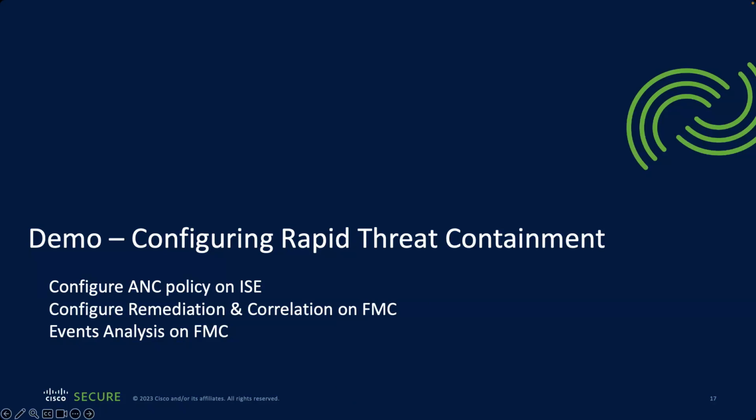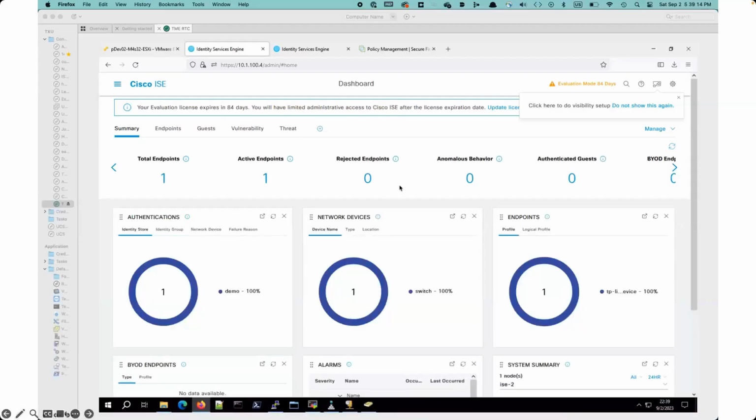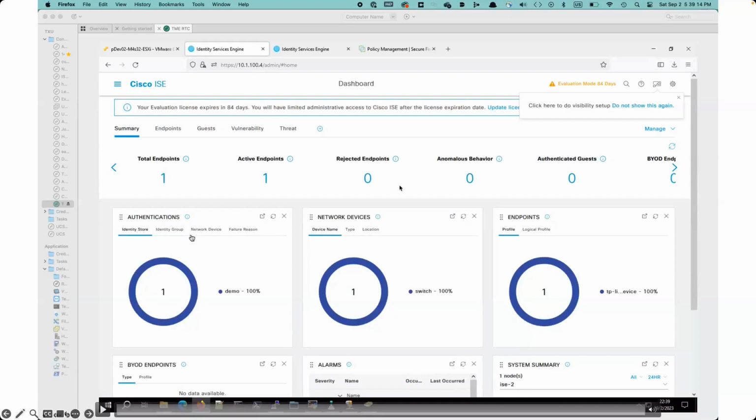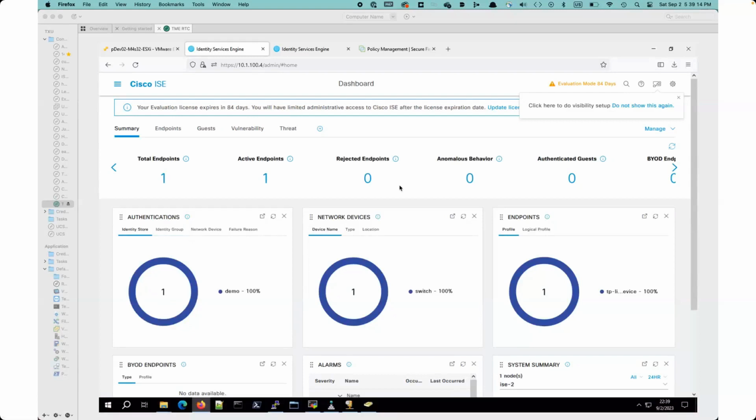Let's move on. This is our second demo, and before we talk about correlation, what exactly is correlation? Whatever the firewall is doing to detect malware or any unusual behavior, we use that information to invoke the correlation policies on FMC.